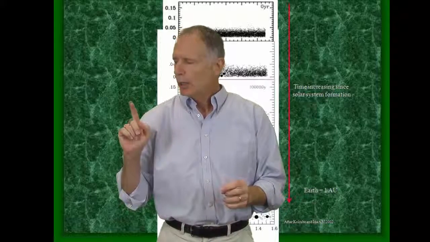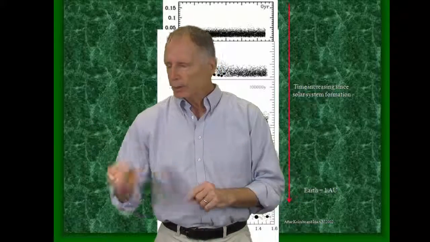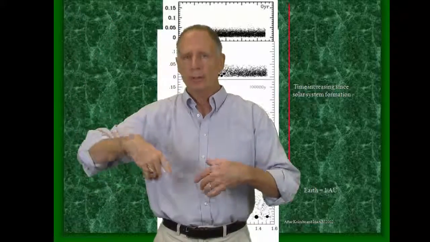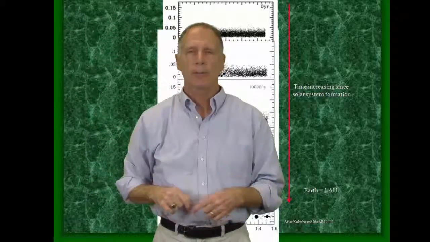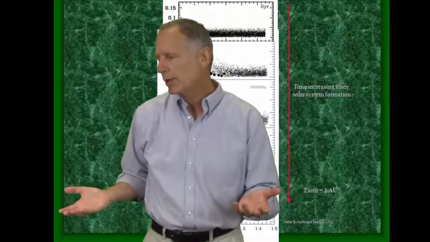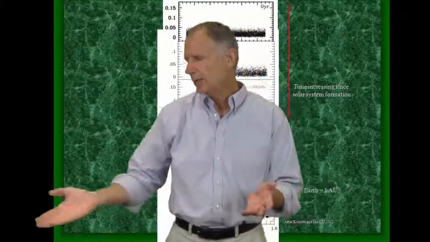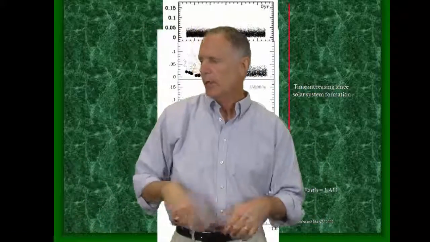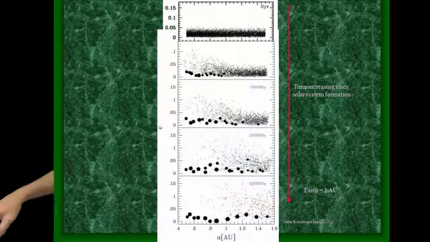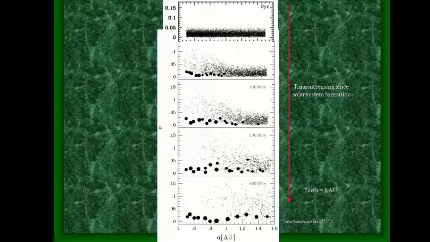So if you have 0, you're perfectly circular. Anything greater than that, you get more and more elliptical. So eccentricity is a measure of that. And look what happens in the very first diagram where you start to form the oligarchs. The oligarchs are in black there. By the way, what's very interesting is you tend to form the oligarchs closer to the sun first. And look what's happening. The oligarchs are staying close to 0, nearly circular orbits.